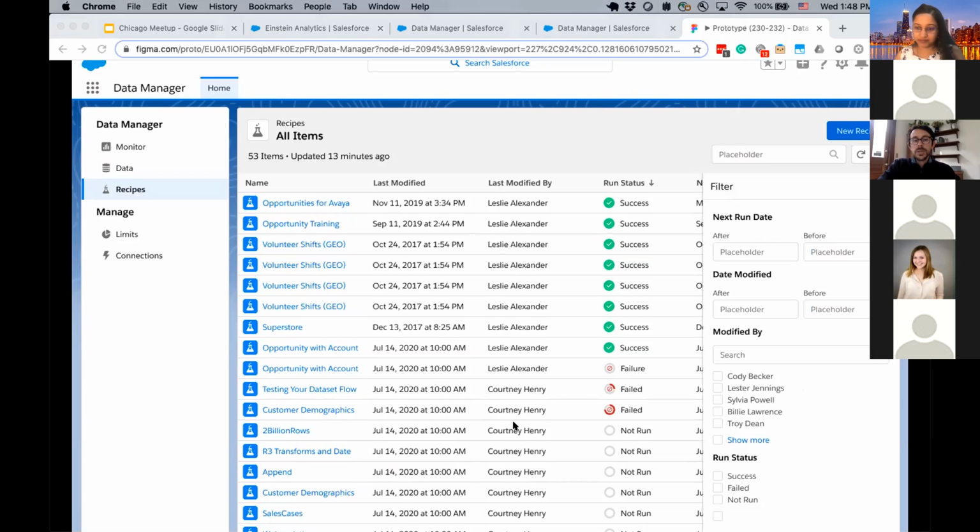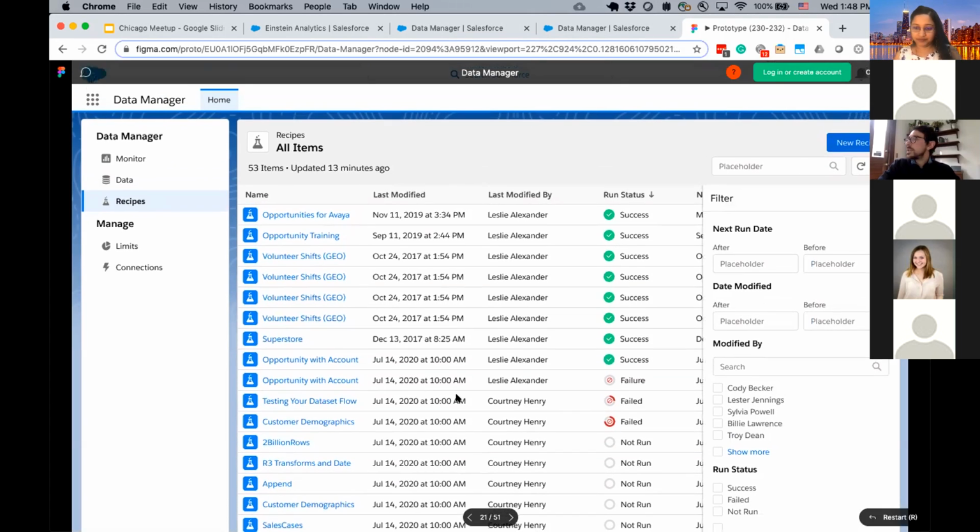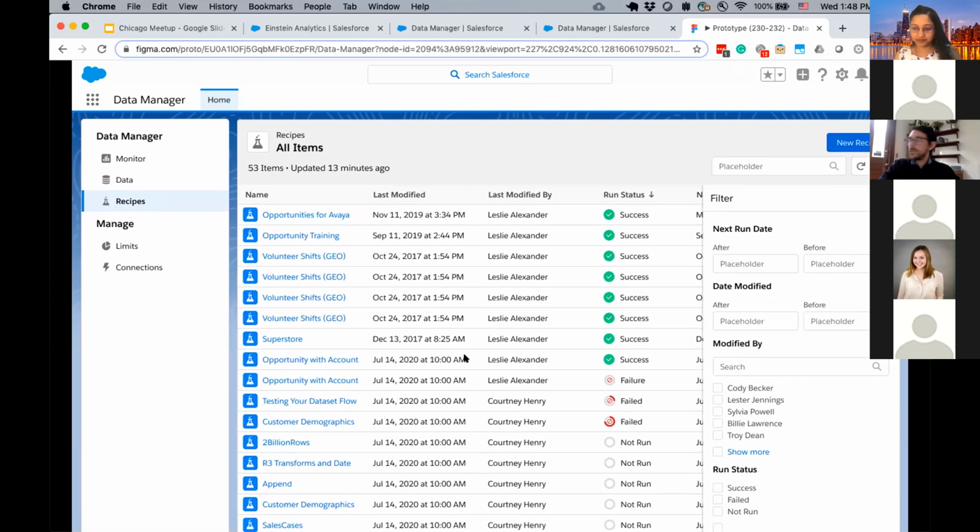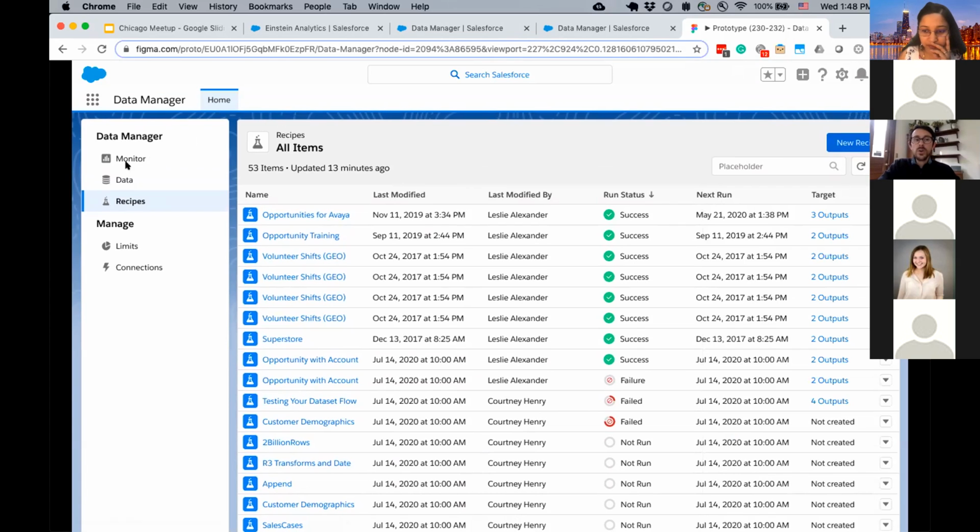So we also want to make sure that the UI is just snappy, even if you have a lot of different recipes. And at the same time, we want to offer a bit more of the same. So what I didn't say when we were looking at monitor, for example, we want to give you 30 days instead of 7 days.